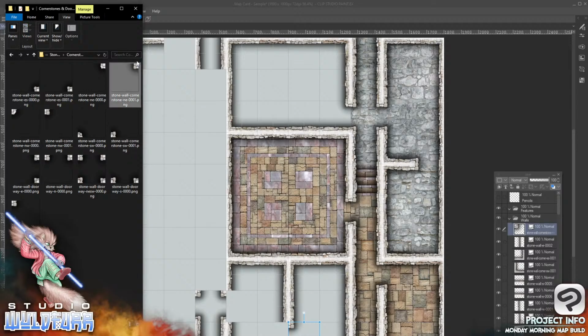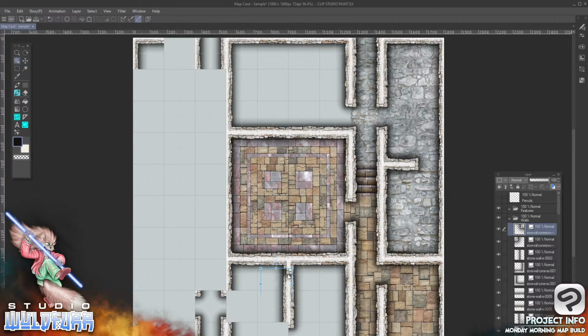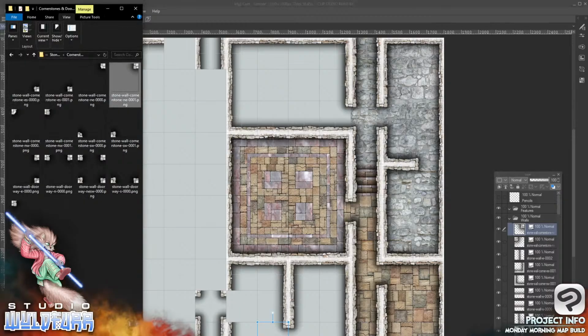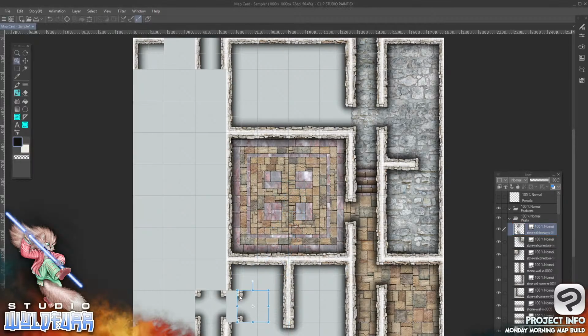Whoops, wrong button. Oh, and Photoshop's going to reappear. Oh, was it going to? No, let's not. Okay, so put that there, and then drag and drop that there. And that's those rooms, the walls for those up and down. That's that finished. Now I've got to do over on this side.